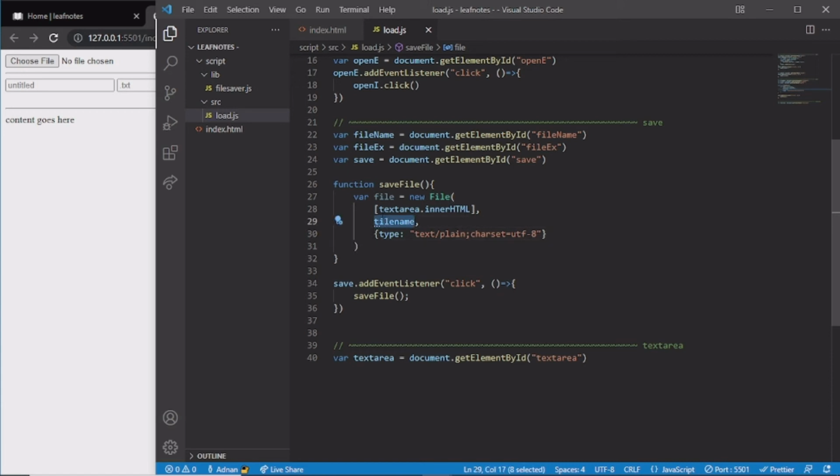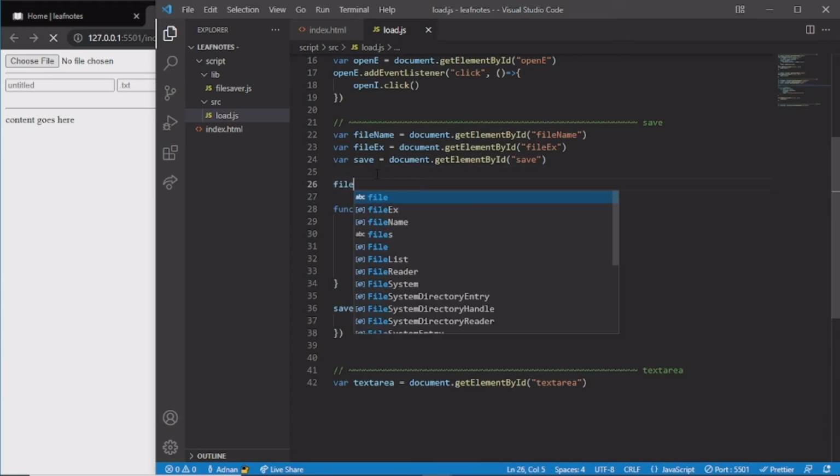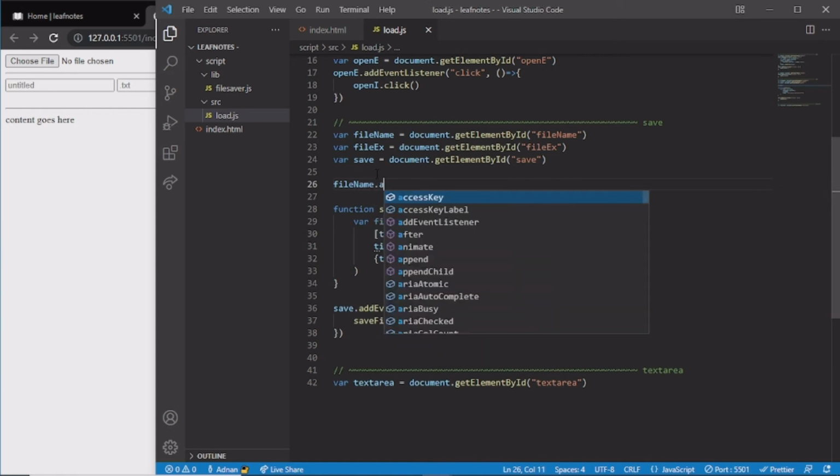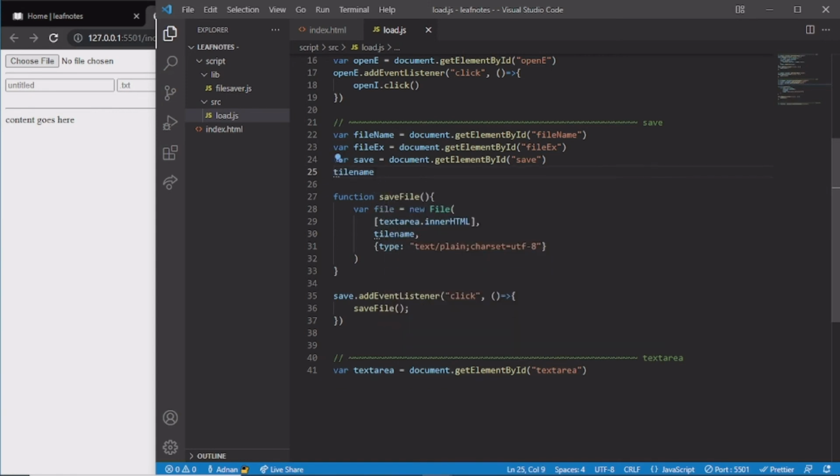So now let's create this file. We're going to create it right here. So we have fileName, and we're going to add an event listener now. Actually, as you can see, this title name, I should probably say untitled plus type variable, and this is not created.